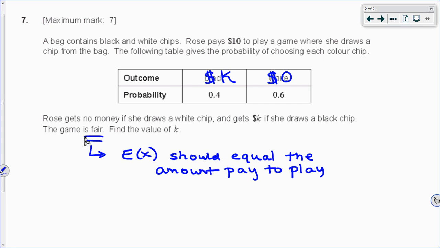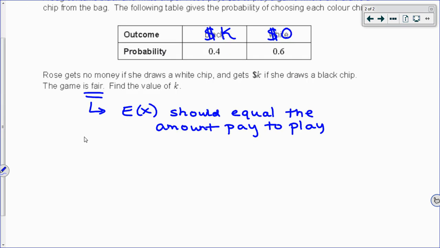You can imagine setting this up as K multiplied by 0.4—can't mess that up, common mistake in this question actually—plus 0 multiplied by 0.6. So it's each possible outcome, a monetary outcome, multiplied by its probability. This is how you calculate expected value. And here we want that to equal 10, because that's how much she's paying to play the game. So this is the equation for expected value: each X times its probability. And here we know that we want it to equal 10.